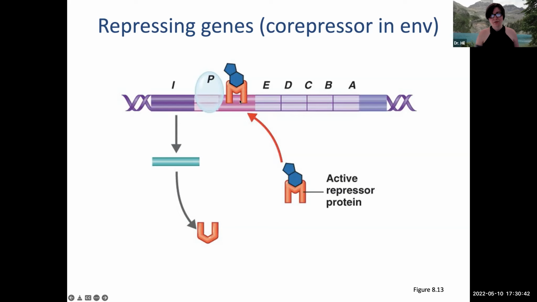Now, this is not a forever deal, okay? When something binds something else in living systems, it's typically a transient bond. So this tryptophan is bonded here, but occasionally it's going to go and have a potty break. And for a second, this repressor is going to revert to this situation. As long as there's lots of tryptophan in the environment, then this one goes for a potty break, another one steps in and fills its place, and the repressor never gets to take a break.